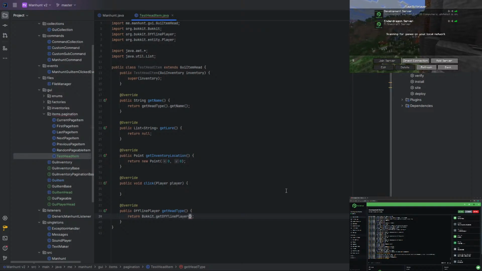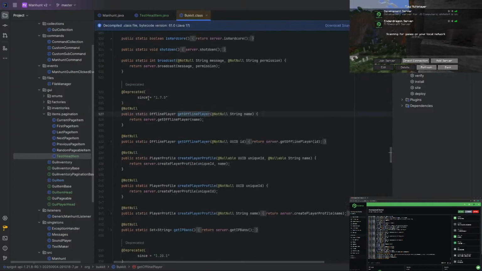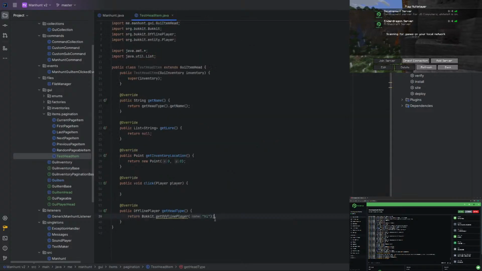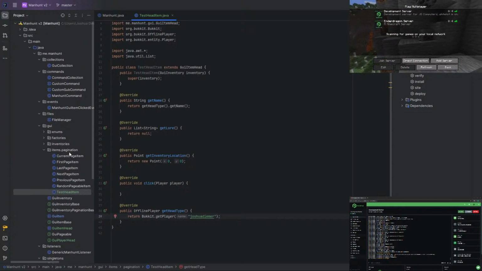I wonder what the replacement is for it. Hover over it. You're not gonna tell me? Just says it's deprecated. Lovely. Let's just do .get player with the string. Put my name in there. And that should be our test head.